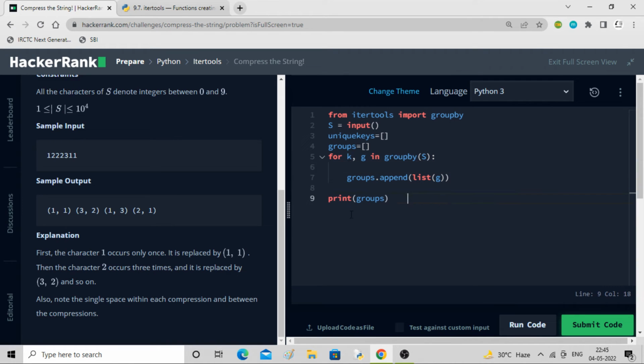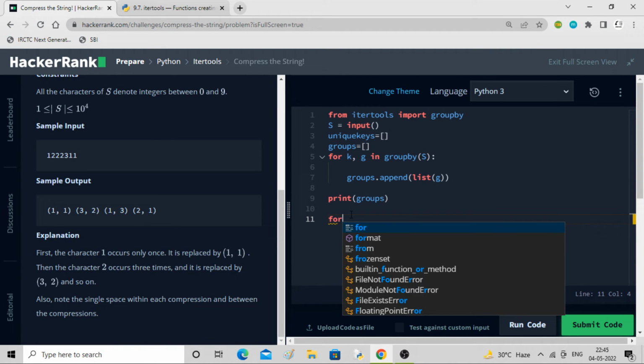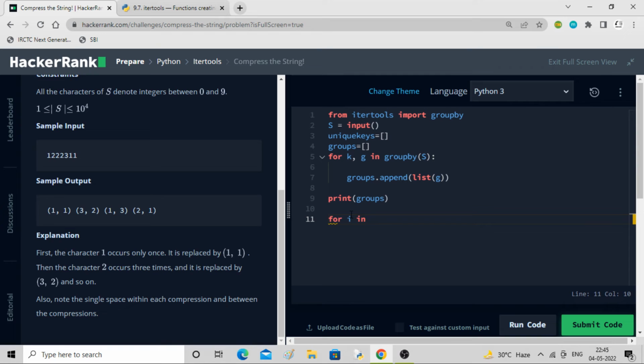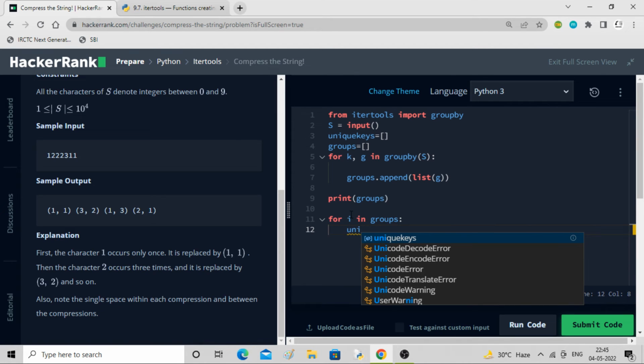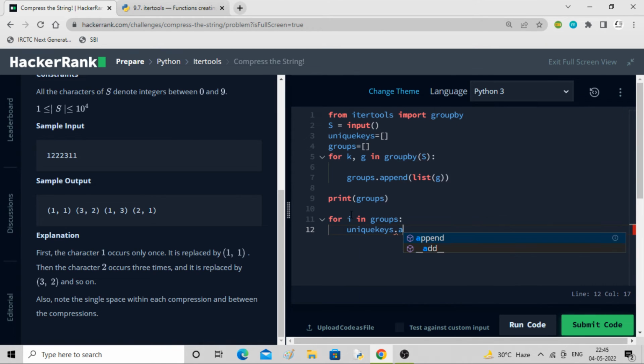Okay, so let me print. A for loop will work, for i in groups. Let me append only unique keys. I'll use unique keys dot append. So I have to represent it in this fashion, no?